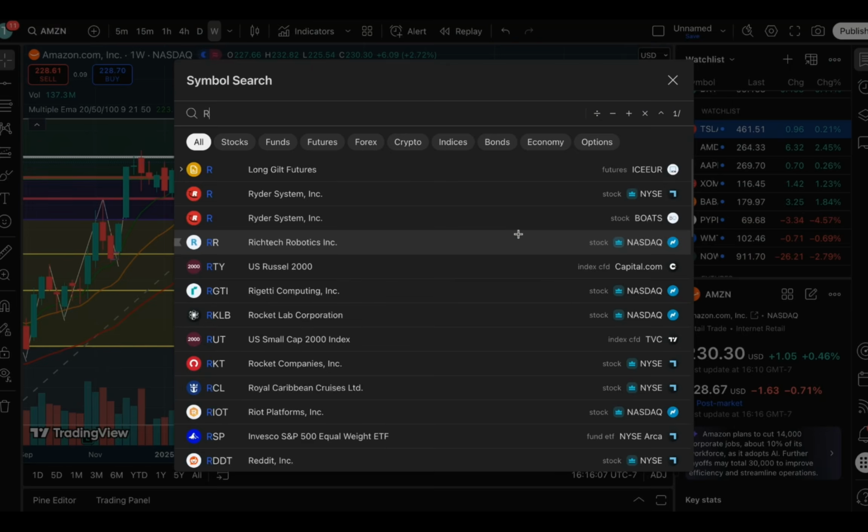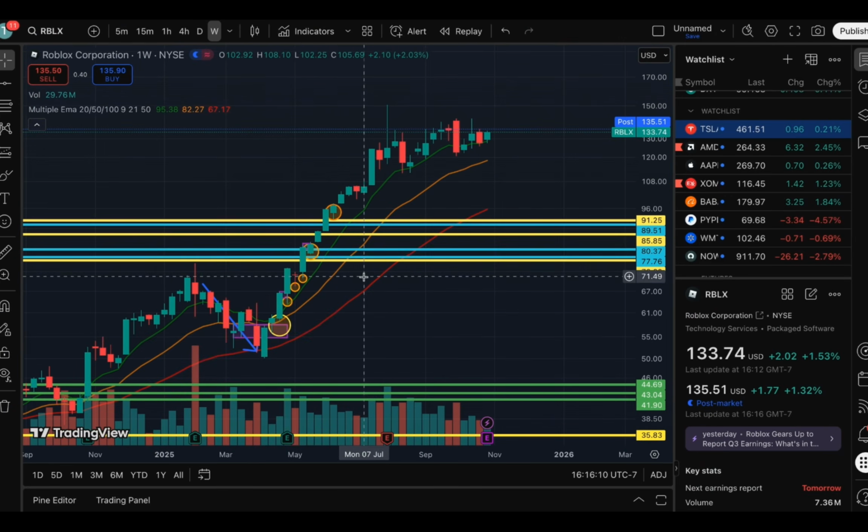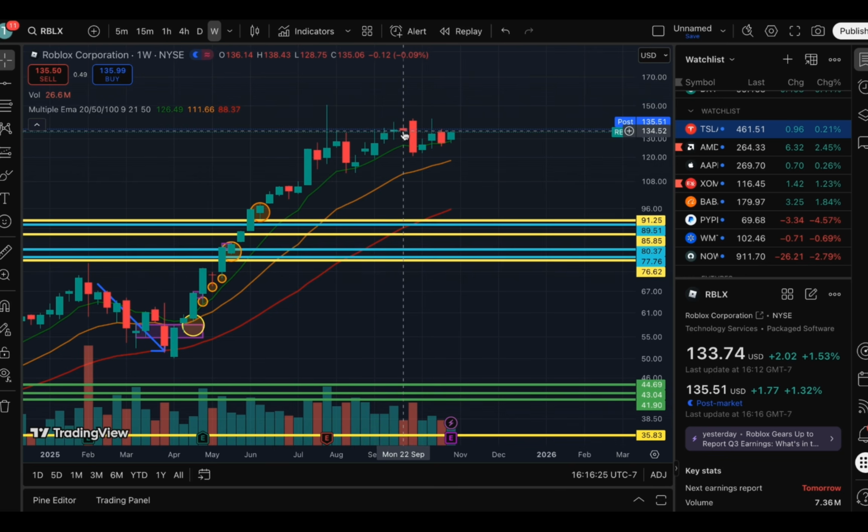It's the same thing if you look at Roblox, right? This is the weekly chart again. Over the past few weeks, in fact the past few months, it's just been climbing higher and higher. Remember, each candle here represents 1 week. So this trend here is clearly bullish. And if you want to get an overall idea of whether a stock is bullish or bearish, just look at the weekly time frame.